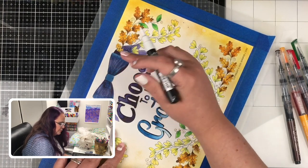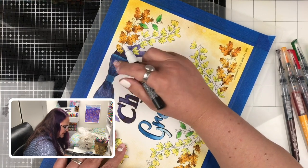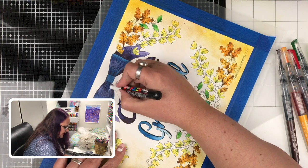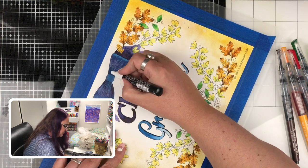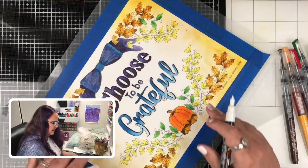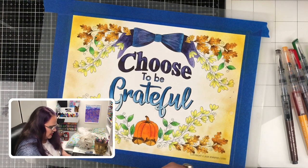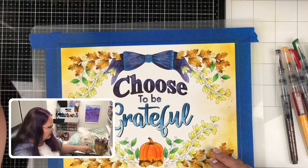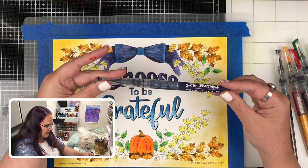Because I have another plan also for this, which includes the gel pens. So I just sort of want to lighten it and add some texture while I'm at it. Okay, like that. I definitely lightened it. Okay. Now it's time to add a little more blitz and bling, including gel pen. And the first thing I want to do is with this one here, I think.